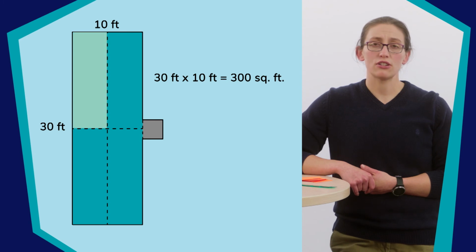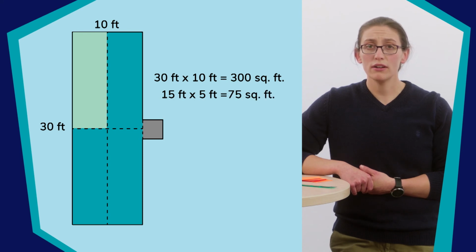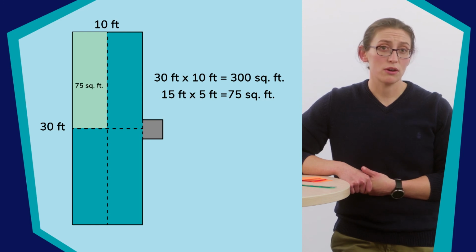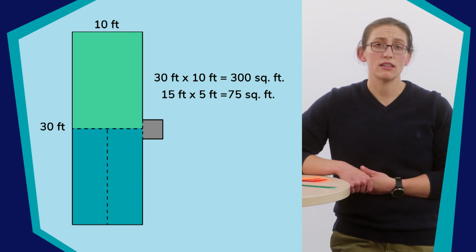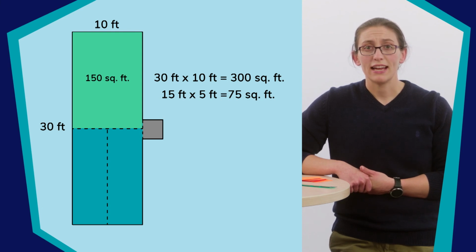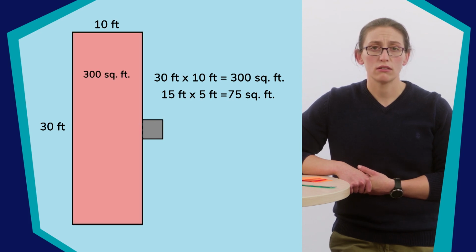So our original section was 15 feet by 5 feet. That gave us an area of 75 square feet. I wonder how much bigger that is. Let's look at the plans and see what we can find out. So in this section, we had 75 square feet. And then when we doubled one side length from 5 feet to 10 feet, we had 150 square feet. And someone told me that it was double the original. And now we doubled both side lengths and we have 300 square feet.